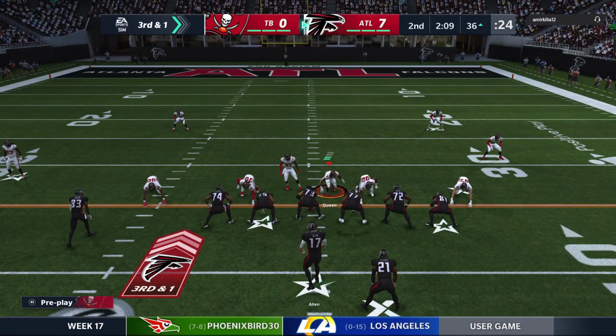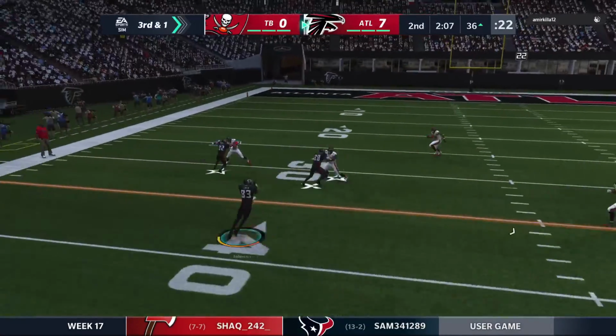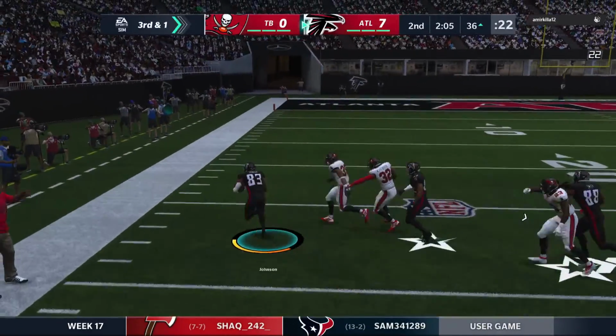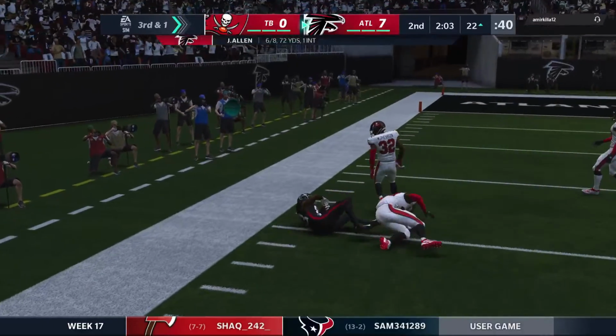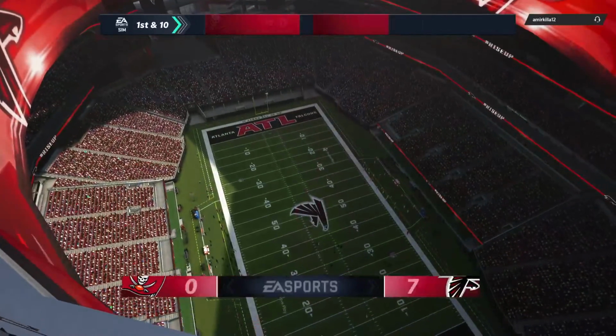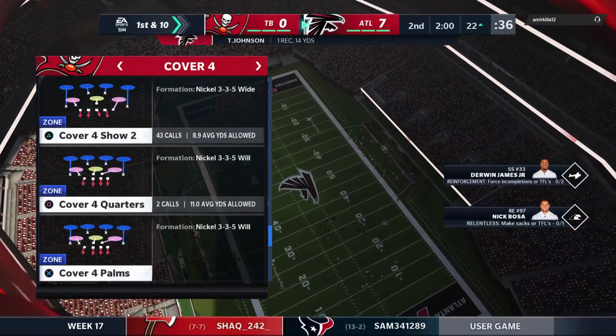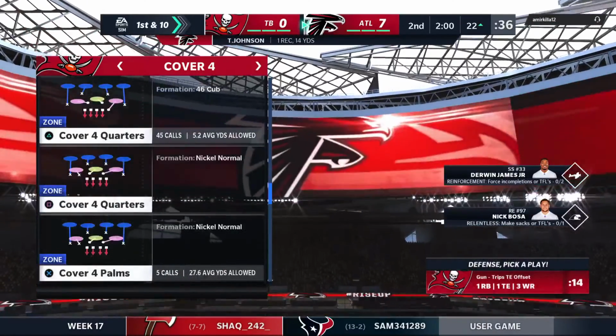Now it's 3rd and 1. Here's a quick throw out left. It's complete. And brought down, but not before they're inside the 25. 14 yards through the air. Caught the D off guard on 3rd and 1. 22-yard line.